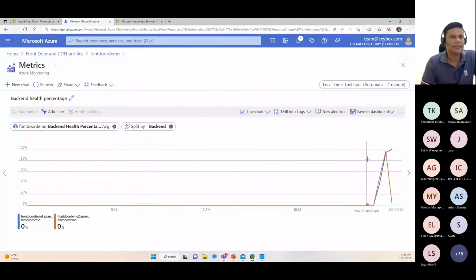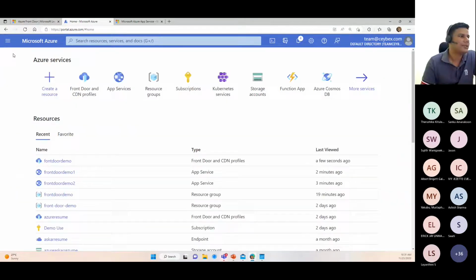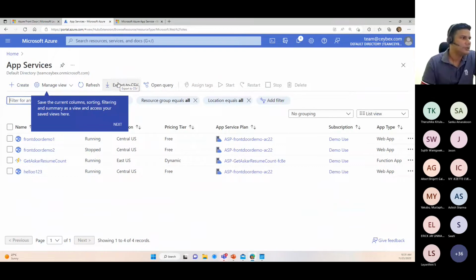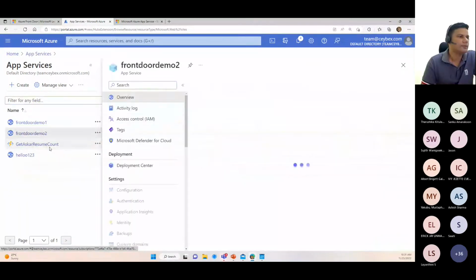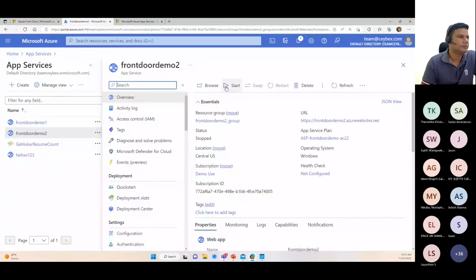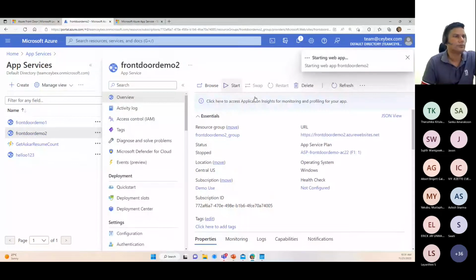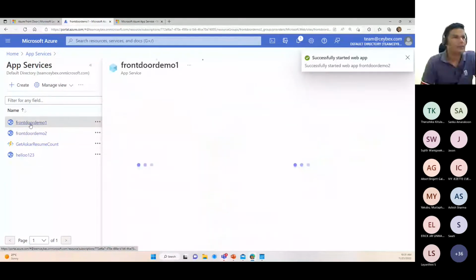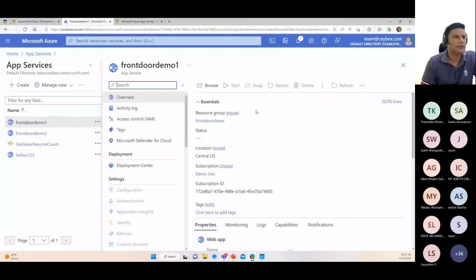Based on this health check, our front door will pick up the correct instance. Now it is down, so let's see what happens. I'll start app 2 and I'll stop demo one.